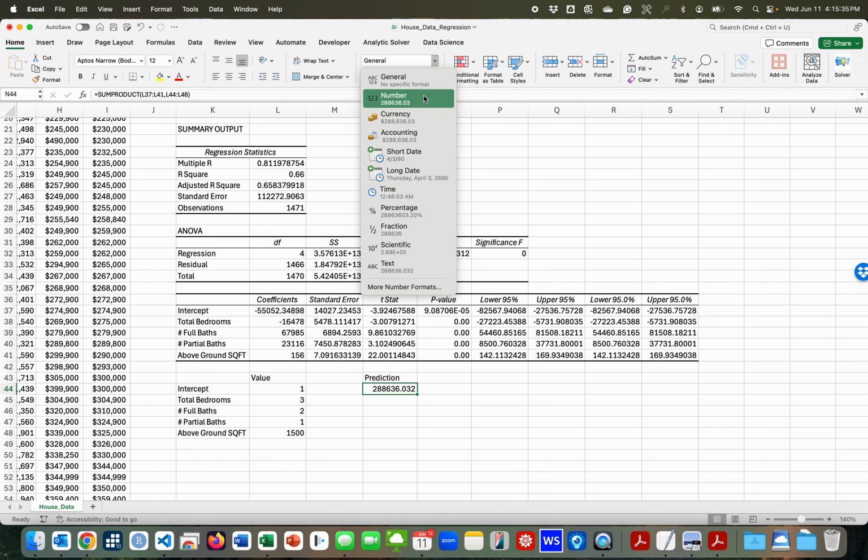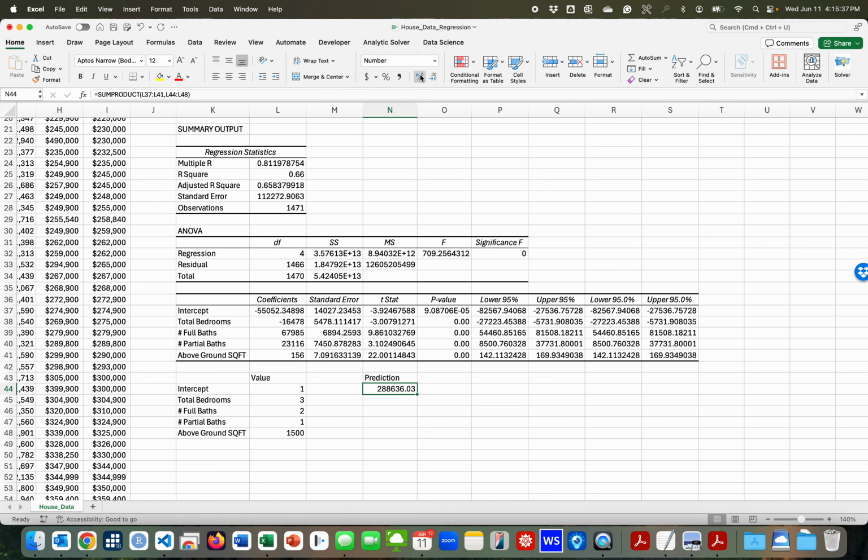Just go ahead and round that to no decimal places to make life easier. Let's just go ahead and format it as dollars. Because our dependent variable is in dollars, our prediction will also be in dollars. So using these values right here, our best guess at the sales price of a house with these characteristics is $288,636.